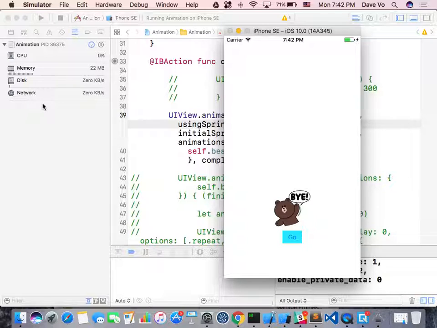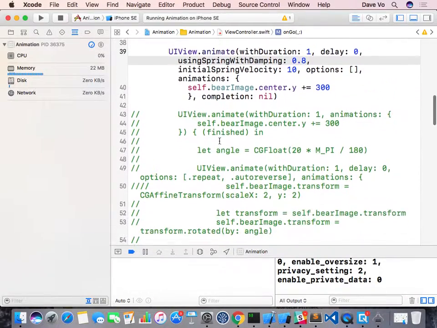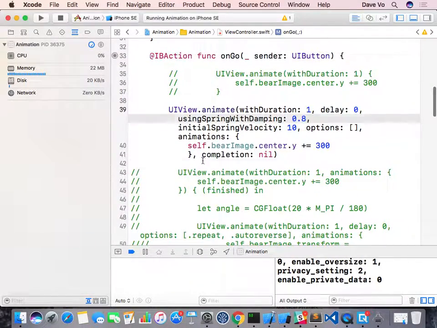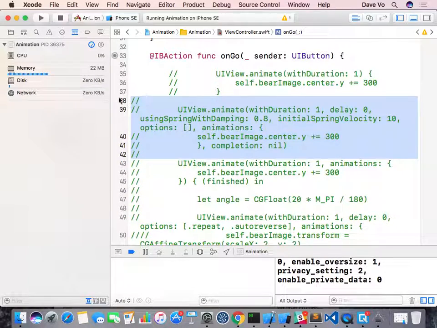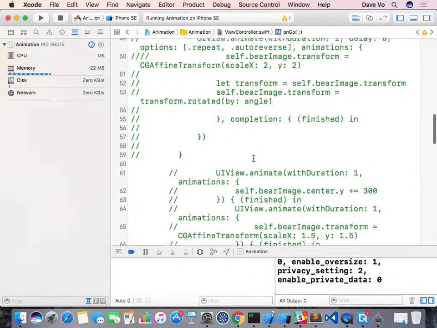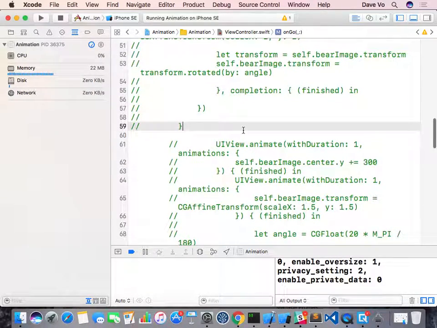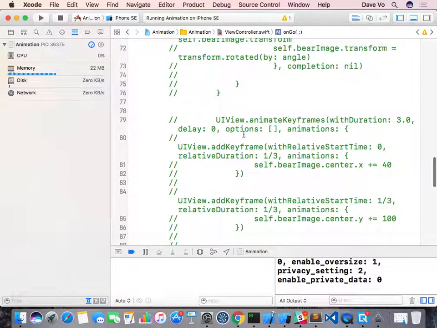If you want to create something that really gets attention from the user, okay, so we tried the spring with damping as well. Anything we missed?